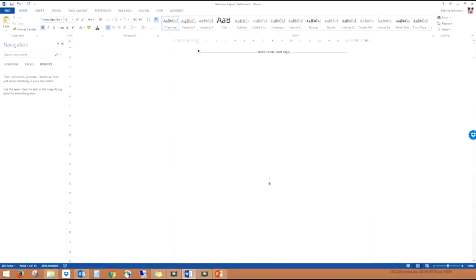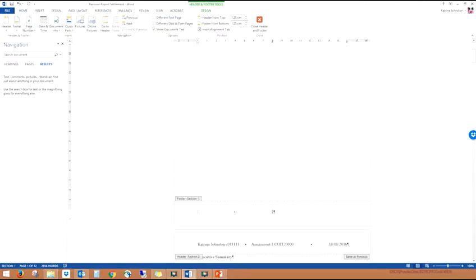Now onto our title page. We do not want to have a header or a footer on our title page, so to get rid of that, we simply double click into our footer to make it live, and we go up to our Design tab again and you will see Different First Page. We simply click on this and it removes any numbering from our first page. It also removes any header from our first page, so there will be no header or footer on the title page as we require.